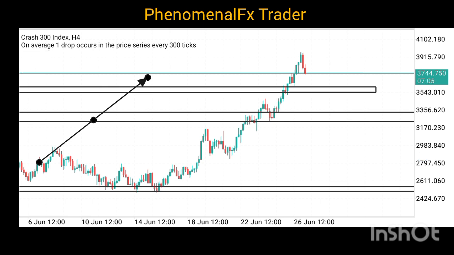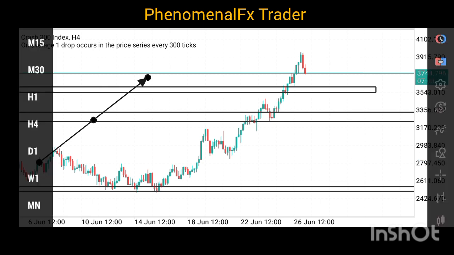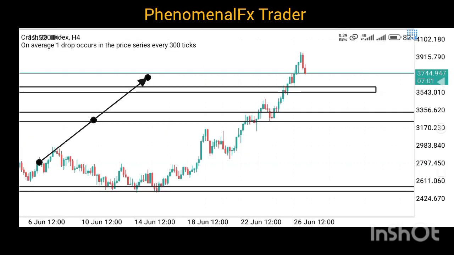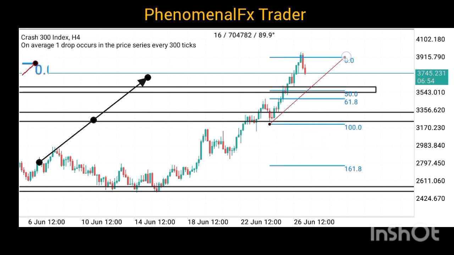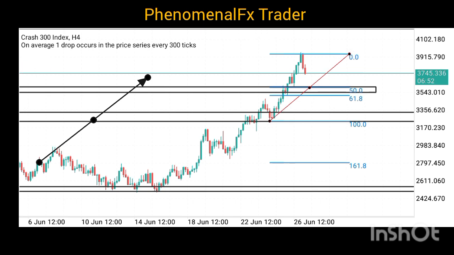And if you bring out the Fibonacci retracement tool, let's bring it out from where the market bought the last time, the last higher low, which is here, up to the current high the market just created. You can see that this zone falls within the 50.0 and 61.8 levels of the Fibonacci retracement tool. So this is an indication that there's a very high chance the market will be buying from this zone on getting here.